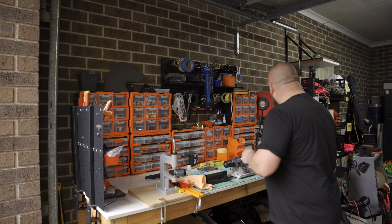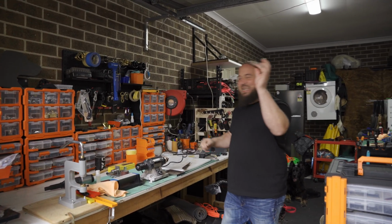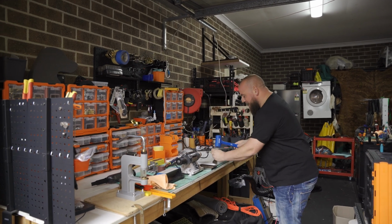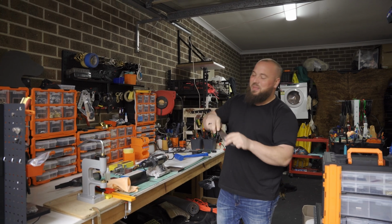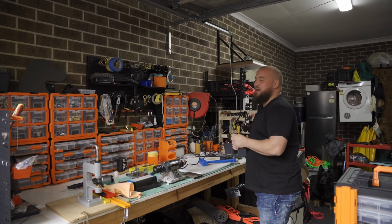To think, when I first started, everything was done manually. I would be taking this thing here, upsetting all my neighbors, and just going bang. It doesn't even do it that well. That's why we invested in this. It is an absolute lifesaver. It's made my life 10 times easier.